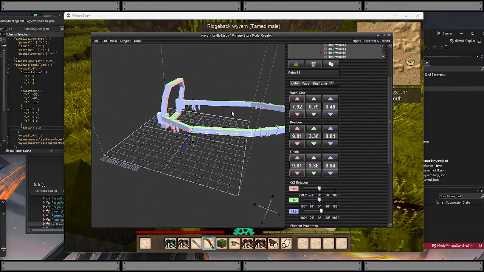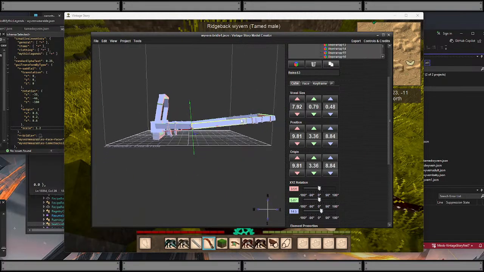Oh no. That's as far as the undos go. No. All right. GitHub, save me. This was the what? Wyvern Bridal 1. Oh, hold on. Let me try and save and then keep undoing. Nope. Ah, this model creator, man.